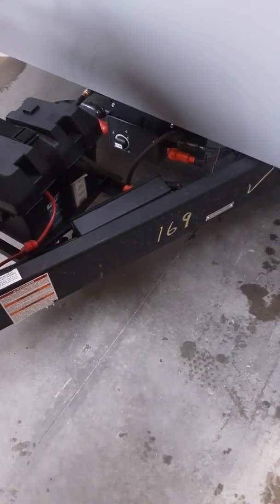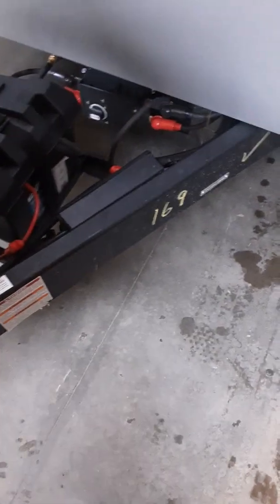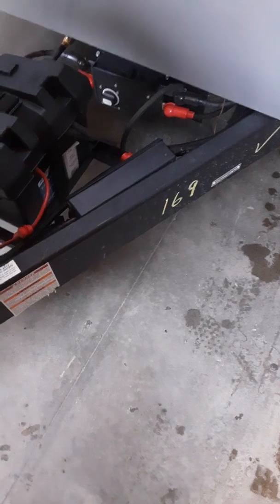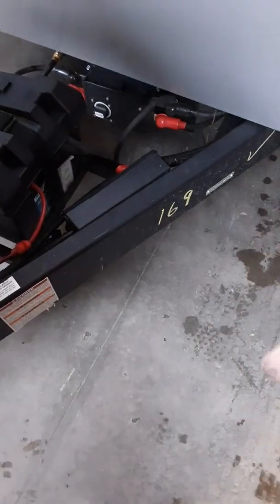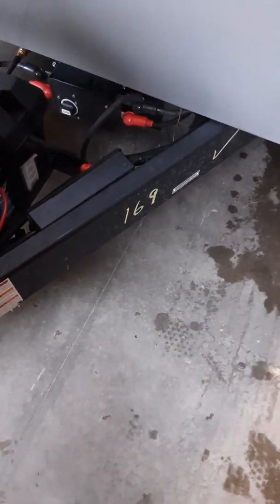If they will, will they overcharge? No, because the controller won't let it. Okay, so what I mean is, he was telling me that if I'm not here and it's not collecting solar energy, it's a good idea to turn off the battery. So I was wondering, is there ever a point at which the battery becomes too charged where I need to shut it off?